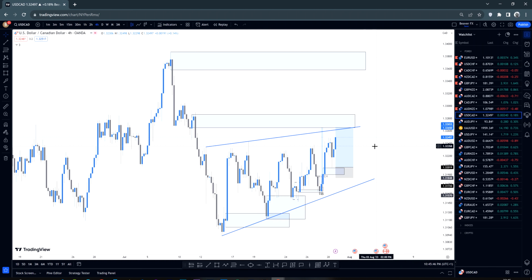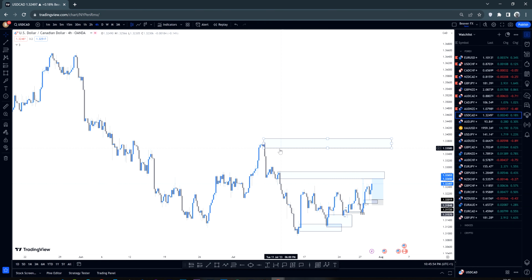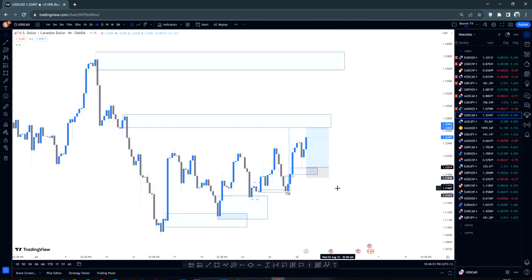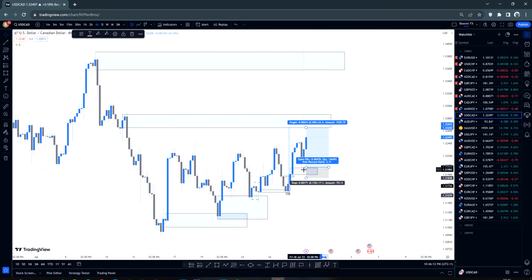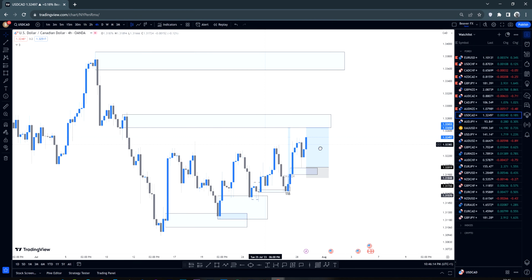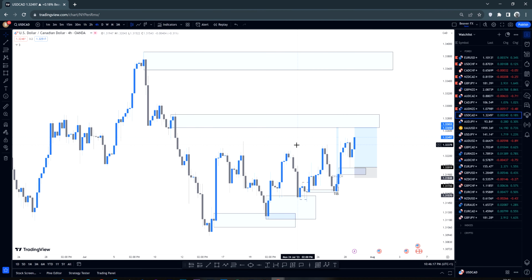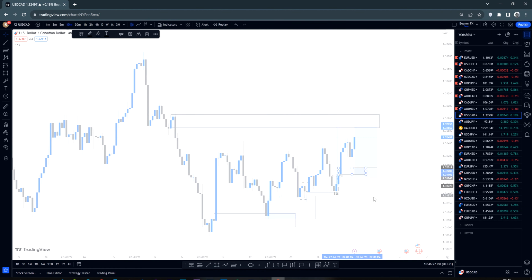For USD CAD, this looks interesting also. Apart from the fact that we had a zone up here, we created some choppiness around here, and it definitely created a zone that could be reacted to. But previously, I've been taking advantage of all these little ones around there, though I didn't take them all except for this one. Then this one also came to my zone, but that's just it. The zones are going to be respected. This one was marked on the lower time frame, I think most likely the 15 minutes time frame.